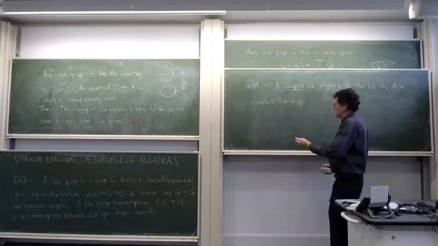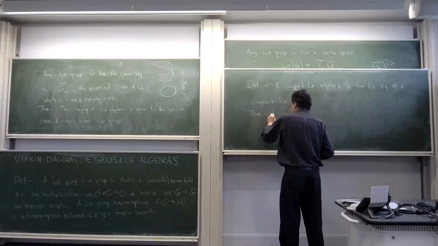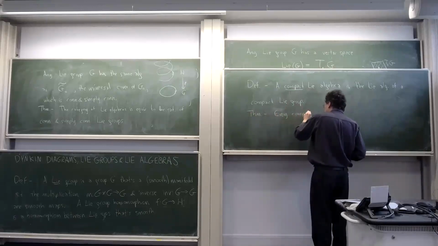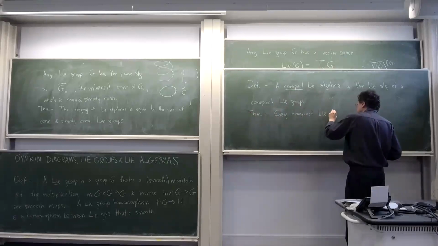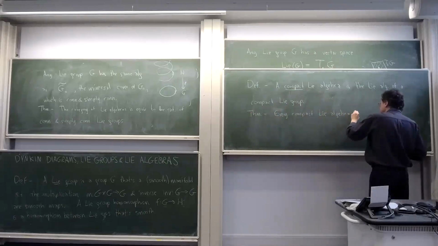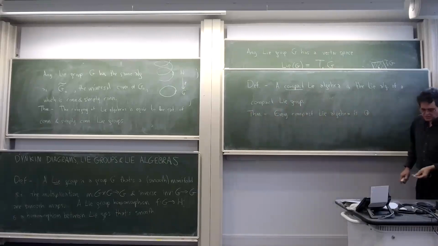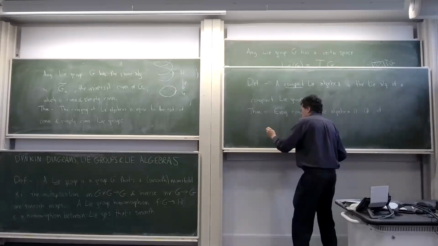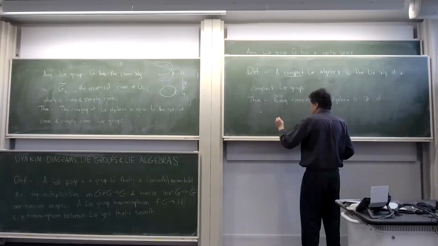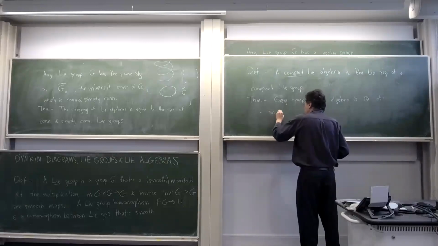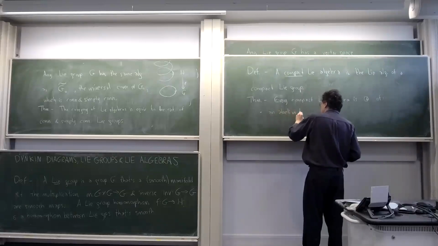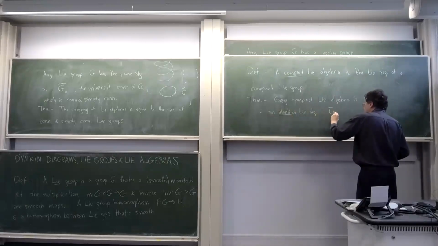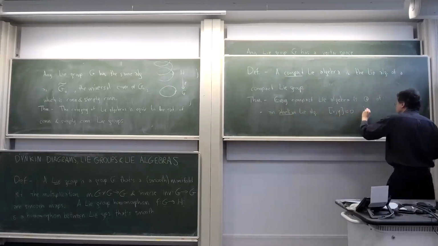So the first big theorem is that every compact Lie algebra is a direct sum of two different kinds. So you can take direct sums of Lie algebras and get new Lie algebras. And you can always write it as a direct sum of an abelian Lie algebra. So abelian Lie algebras are the easiest ones. These are ones where the bracket of any two elements is just 0.